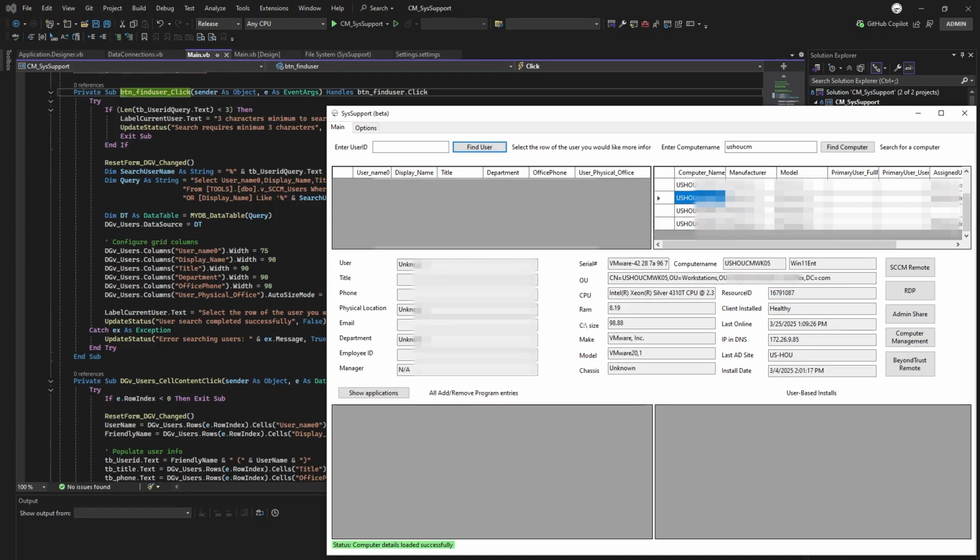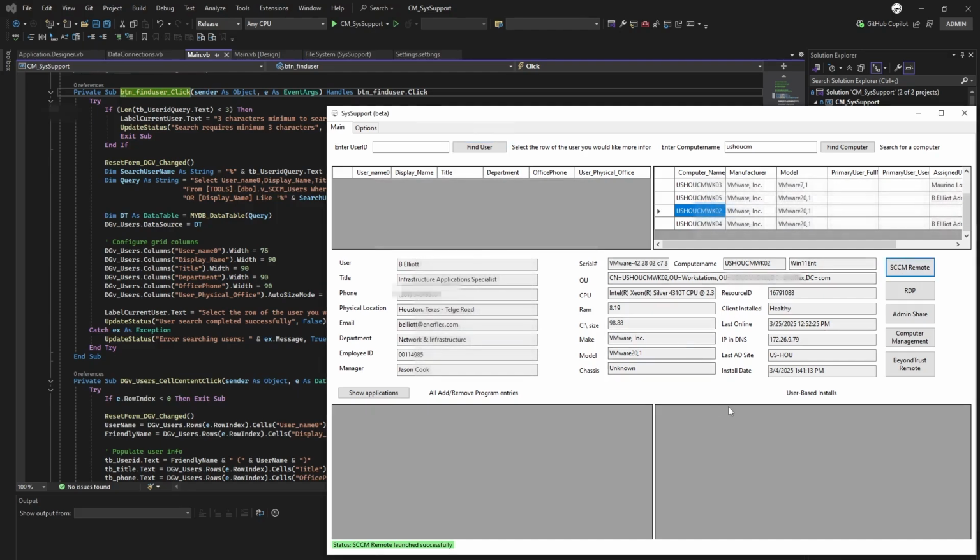My server, I just built a bunch of these so they don't have any users associated with them. But you can see all the other technical details are pulled in. This one's linked to my login ID. I know I have a lot of the data crossed out. I don't want to give away my business information.